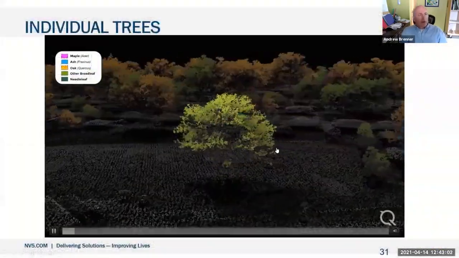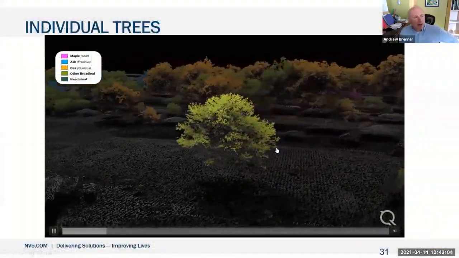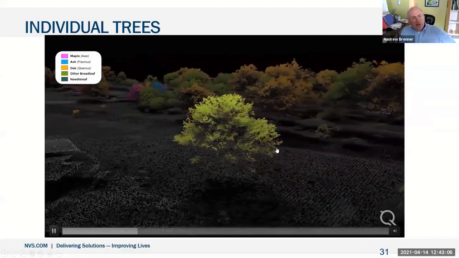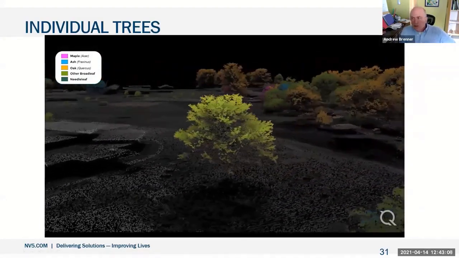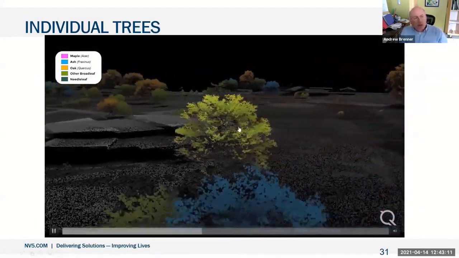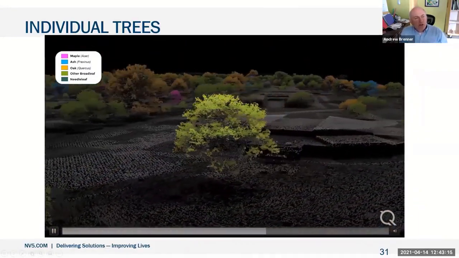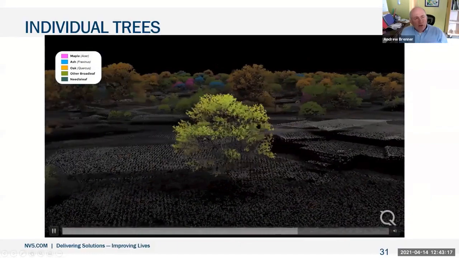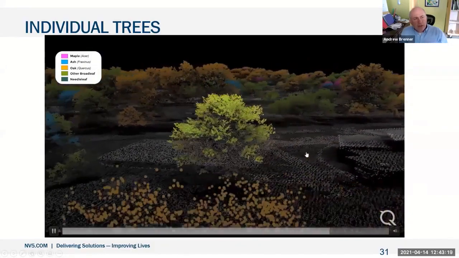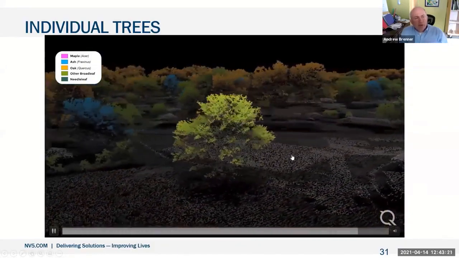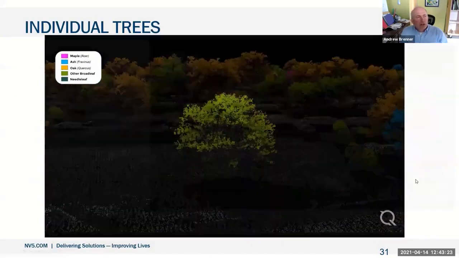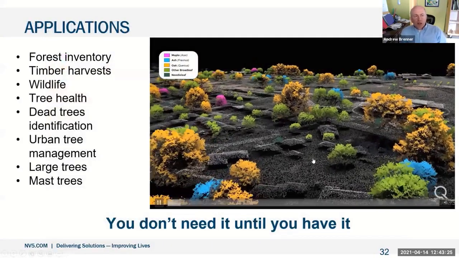So you can see the level of information we have associated with a tree. If we could then work out, okay, this tree has a certain amount of dead leaf material on that, and we can identify that and bring that information into our analysis system, then we can look at urban tree death, we can look at disease, we can look at invasive species.